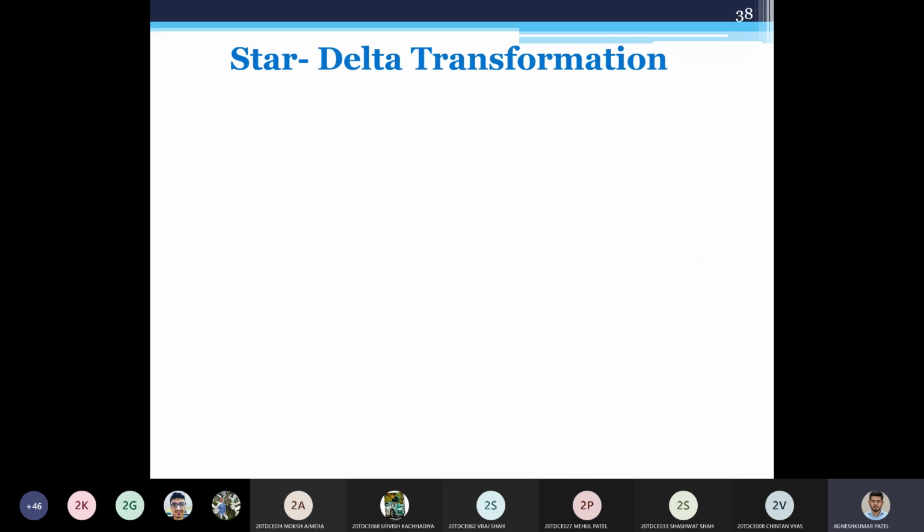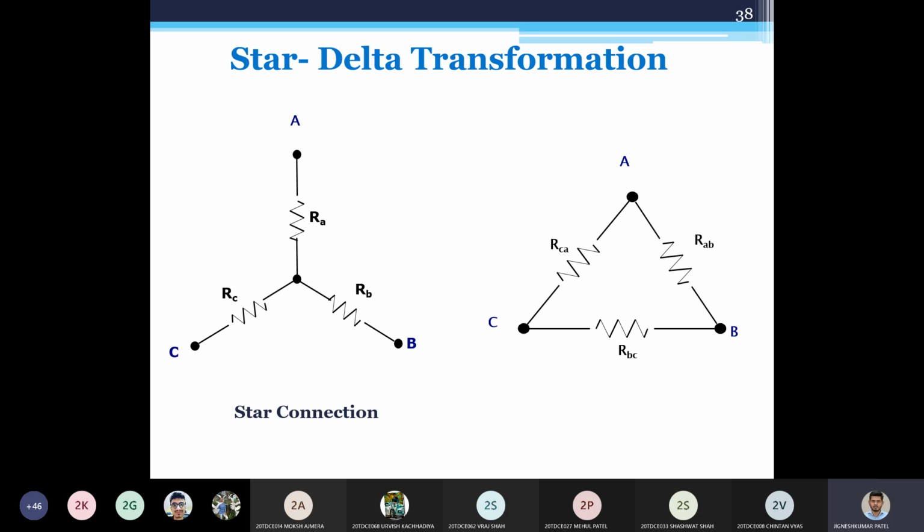Now we'll move ahead. Yesterday Ankur sir took this part, star delta transformation. Here we are not going into the derivation of the star delta transformation, but we'll directly use the equations. We'll convert star into delta and delta into star. First, what is the star connection and what is the delta connection? Whenever you see 3 resistors connected between 3 points, let us say this is my first point, my second point, and this is my third point, and I connect 3 different resistors between these 3 points, then I am connecting them either in star or delta.